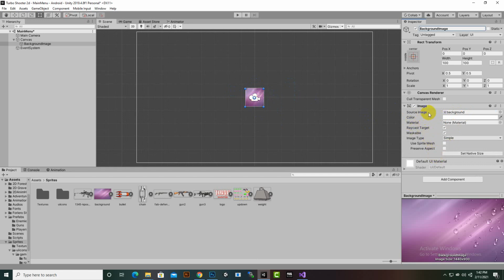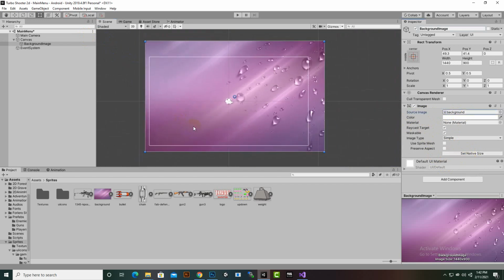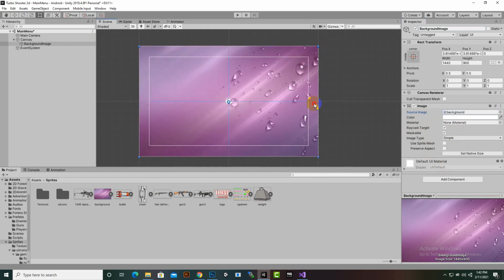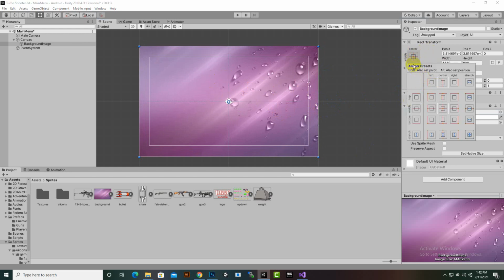Also you can see that we have this image, but it is in small size. We can definitely make it bigger manually, and also we have this set native size option, so we can click here and it will become as per our needs. So now you can see that this is our image, which will be in our background, and here you can see the anchor point, and this image we want to place in the middle. So if we click here, you can see we have anchors. Anchors means we can place or anchor it to any point.